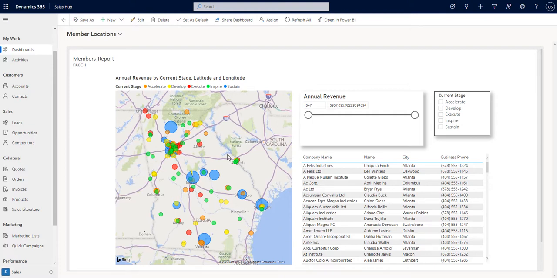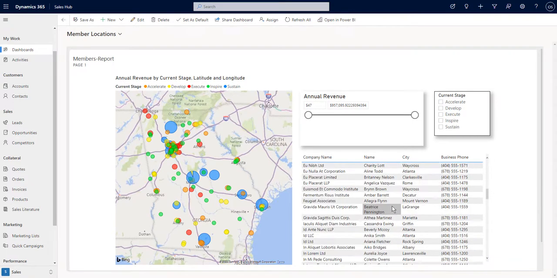Power BI does. And I'll tell you right now that this required obviously no programming at all. It just required a little bit of understanding about how to use the widgets in Power BI. Secondly, Power BI dashboards, similar to what I just showed you, do some global filtering, if you will, on any of the slider components or any of the actual filtering components. So if you look over on the right, we've got a range of annual revenue between $47 a year and $957,000.95, with a whole bunch of digits, which we could format out if we wanted to. We also have a simple way to choose and filter over on the right with this card. And then finally, we've got the list of all 611 members.